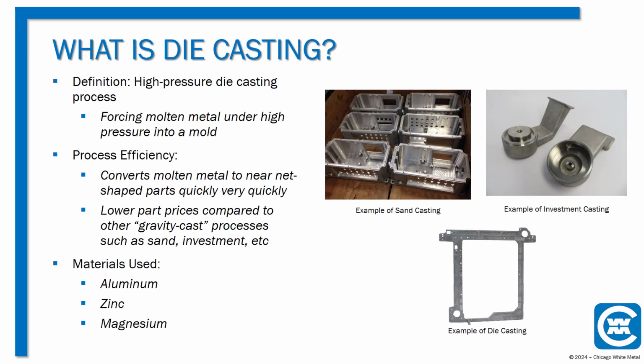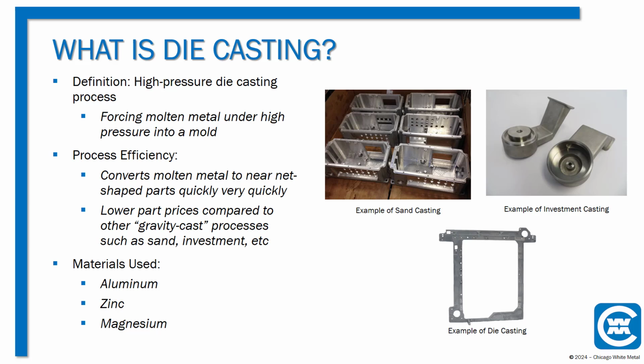So what is die casting? From a high level, die casting is taking ingots of metal, melting it down, forcing that metal at very high pressures and temperatures into a die that's specifically made for your component. The part solidifies while in the die and then gets kicked out. So at the very high level, that's what die casting is. Obviously, there's a lot more that goes into it, but that's what it is.